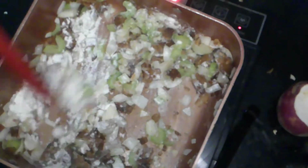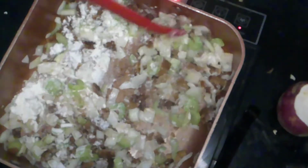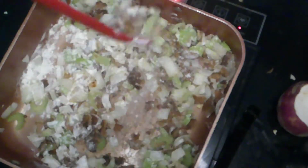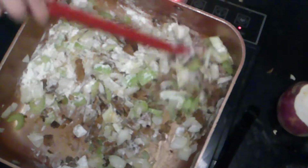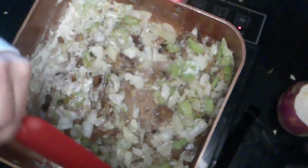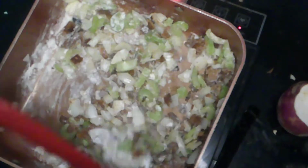We have a great rice paper bacon video. If you haven't seen it, check that one out. That was definitely the best kind of bacon I've had as far as vegan gluten-free bacon. This ain't it. This definitely ain't it.